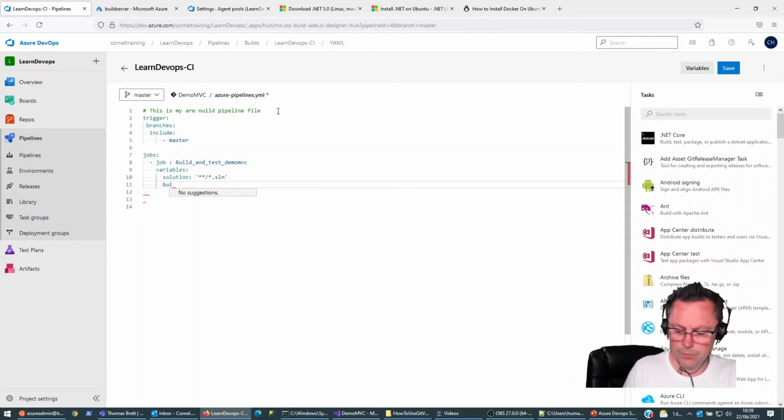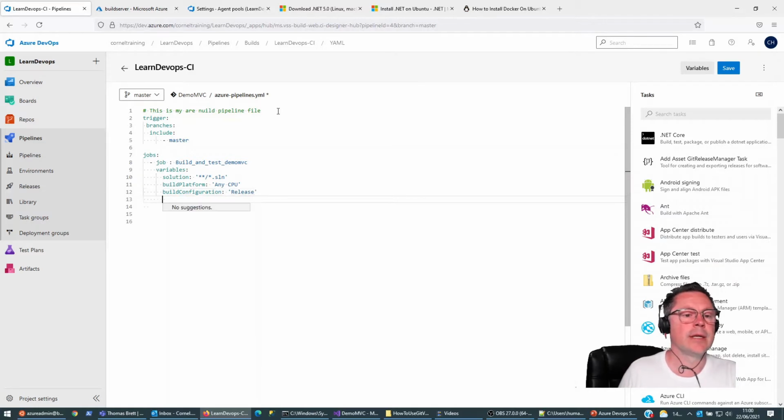The build platform is going to be any CPU. And we'll see why we use this a little bit later. And the build configuration will just be release. And then we would like to add a task. So that's the jobs. Let's add some steps.